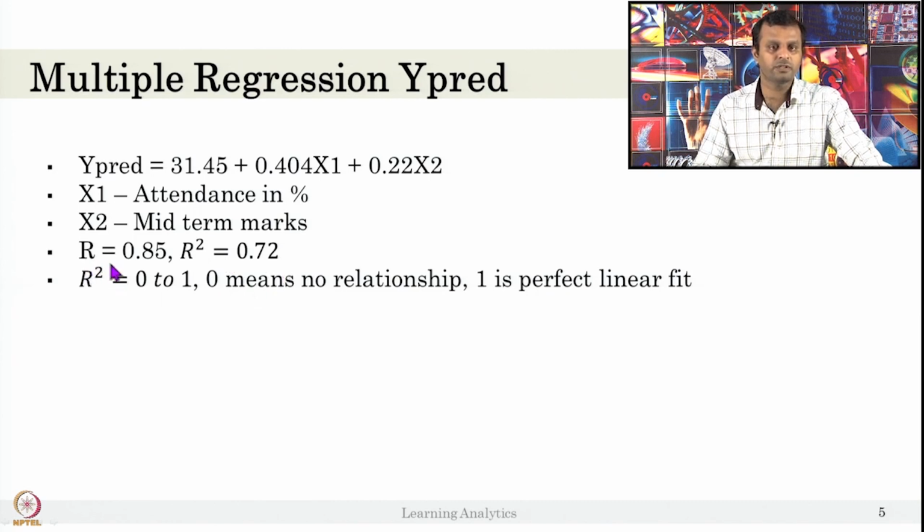If you remember the correlation coefficient R, that is what is computed here, and R square is this. But it is not the correlation coefficient like we did with one variable, one x and one y. Instead this is with the two variables, so that is called the regression coefficient. Let us see that. If it is 0, it means no relationship between the variables x1 and x2 to y. If it is 1, it is a perfect linear fit between x1 and x2 to y. Near to 1 is good.